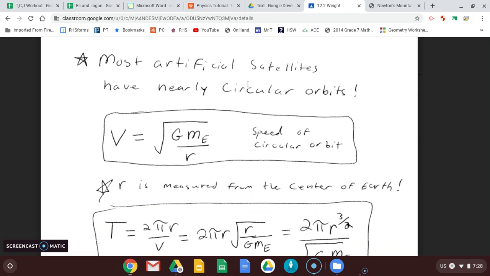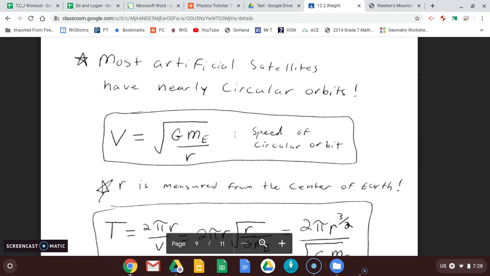So with that in mind, we're going to look at an equation that's specifically written for a circular orbit, or something pretty darn close. Man-made satellites are all very close to a perfect circle orbit, or very low in eccentricity, close to zero. In that case, the speed necessary to orbit is given by this formula: the square root of big G multiplied by the mass of the Earth divided by r. R being that same r value that I explained above.